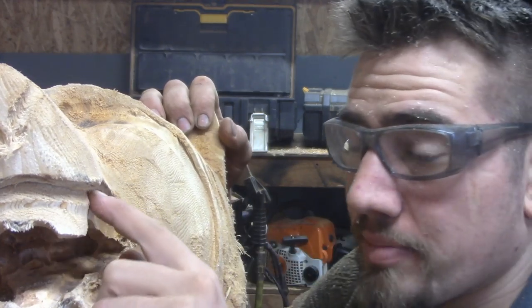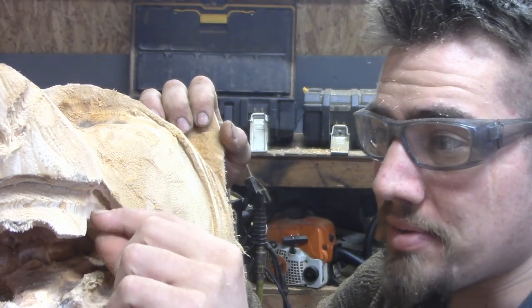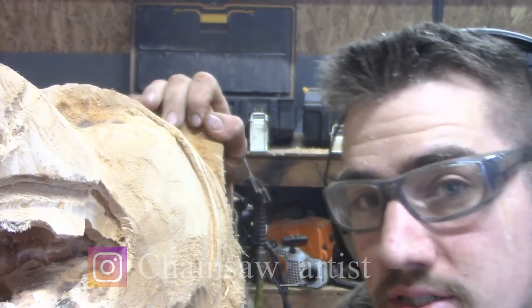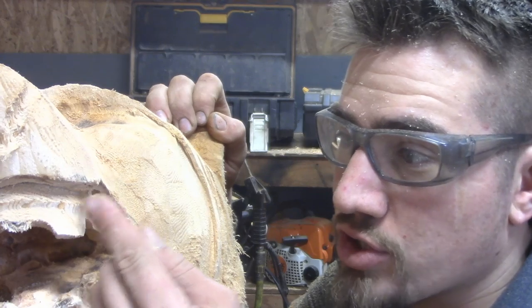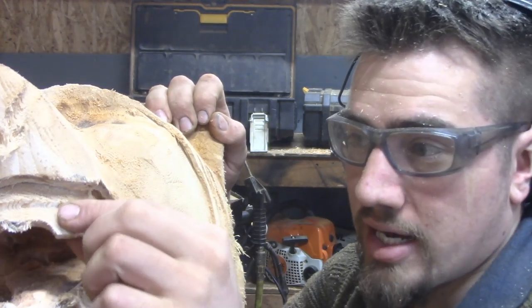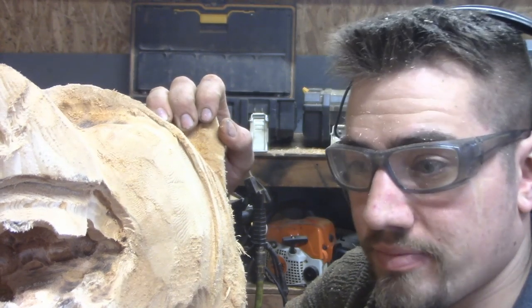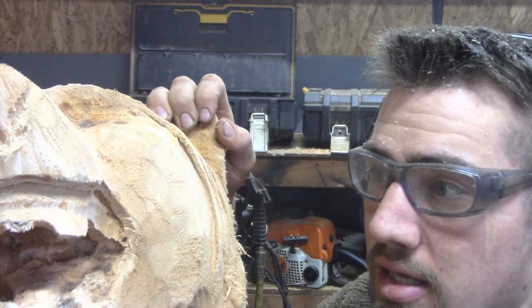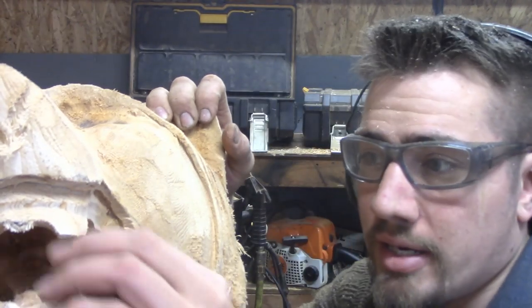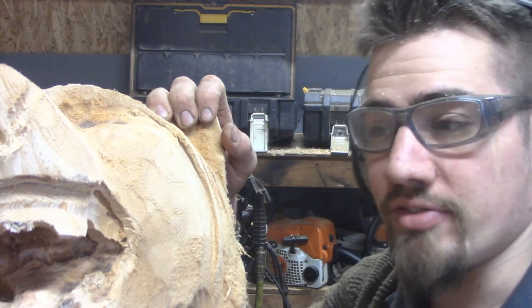Your next part — you've got your gum line up here too. I went in and made like a little bump up underneath the lips; there's a bump and then there's going to be his teeth. You can draw on where all your teeth are going to be, then go right to the base and dig a little lip around each tooth — that defines it sticking out of the gum. I usually only put like three or four teeth at the back: the canine, a little bit of a gap, three or four teeth. Bottom one: canine, a little bit of a gap, three or four teeth. These teeth aren't amazingly defined. If you want super defined, you'd use the pink bits that come with the Dremel and wait until the wood is dry. My chunk is soaking wet, so I'm just making vague teeth and hitting it with the flap sander.